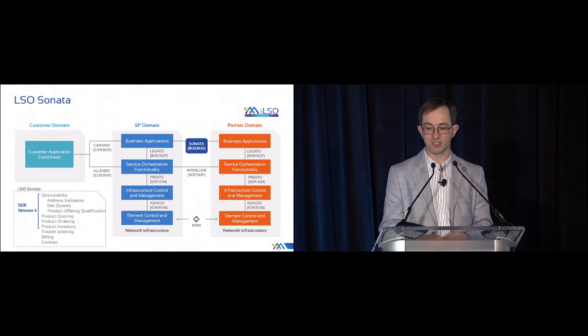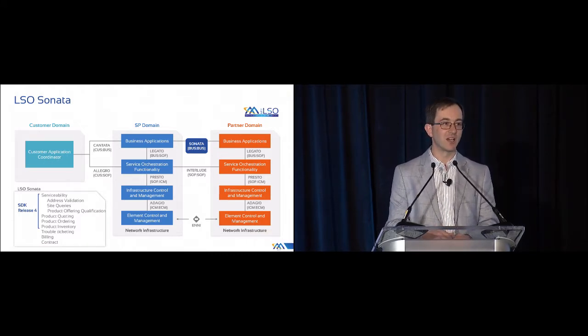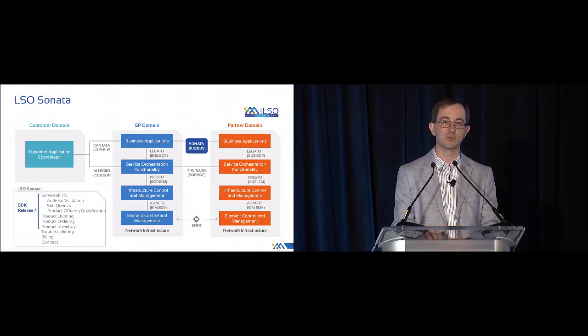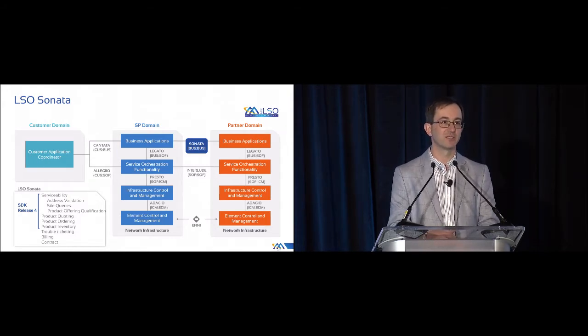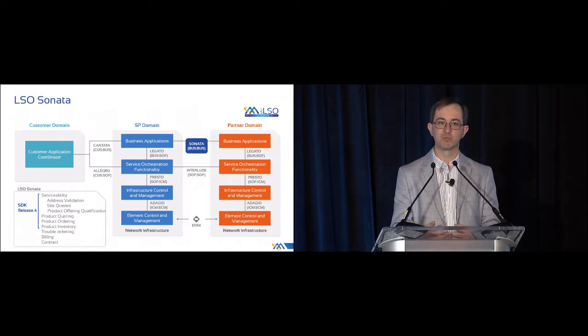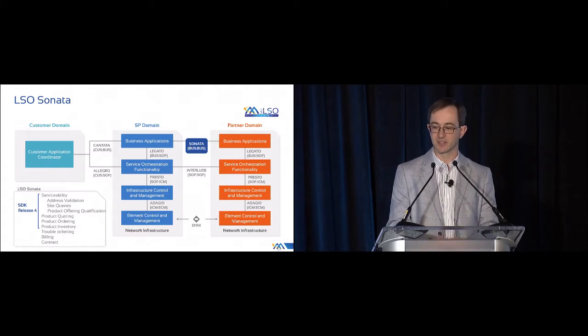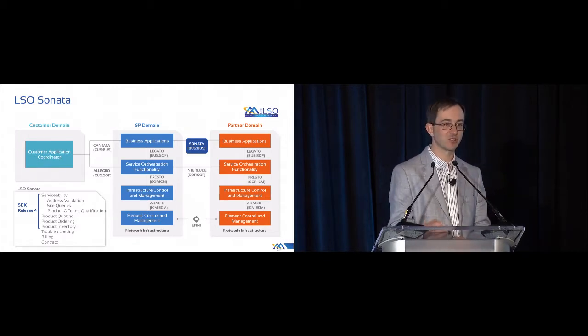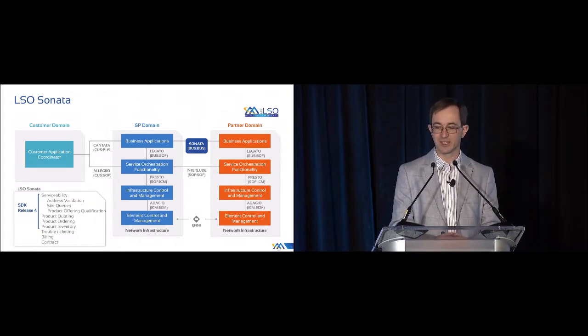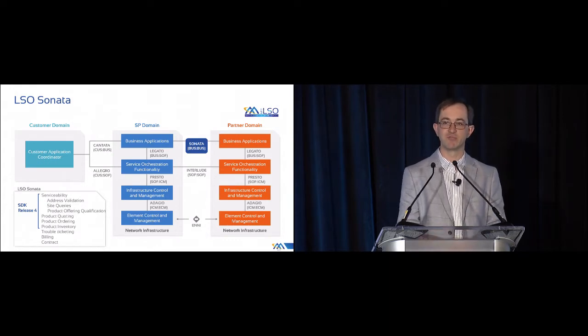So that's the customer subscriber, and then we've got Sonata Interlude, which are very similar sorts of interactions, covering similar sorts of things. So serviceability, this is to do with address validation. Can you offer me a service at this location, and how do I specify that location? Site queries, and then product qualification. So does the thing you're offering meet my needs? And if I need this, can you offer that? If you can, how much is it going to cost me? So that's quoting. And there's various sorts of levels of quoting that you can do. Okay, that's all good. Can I now order it? Having ordered it, can I then read back what I've ordered?